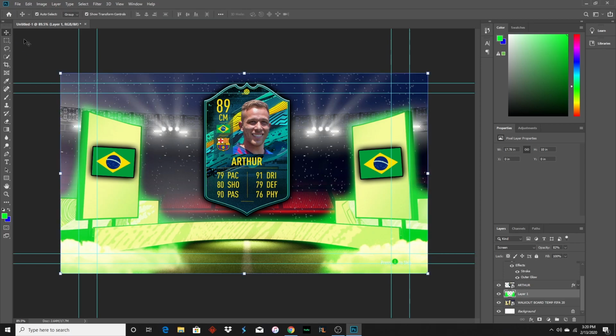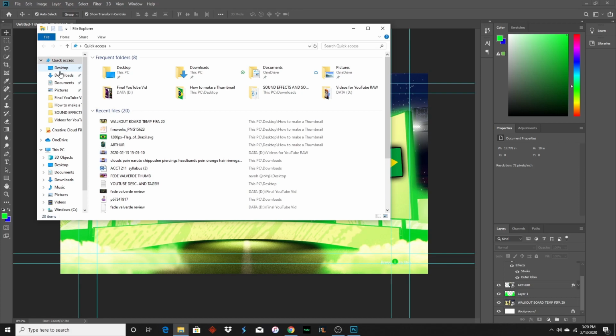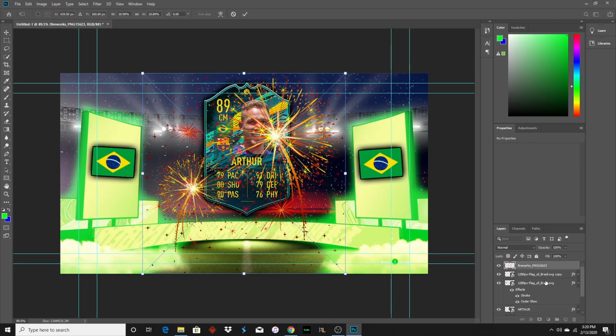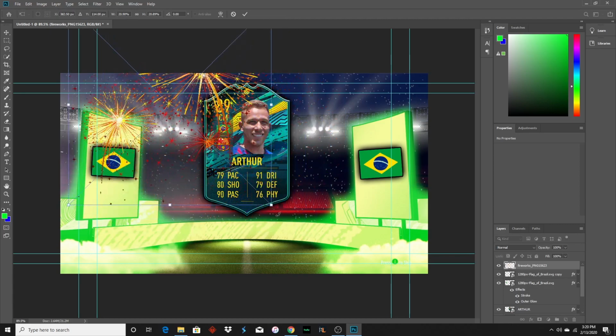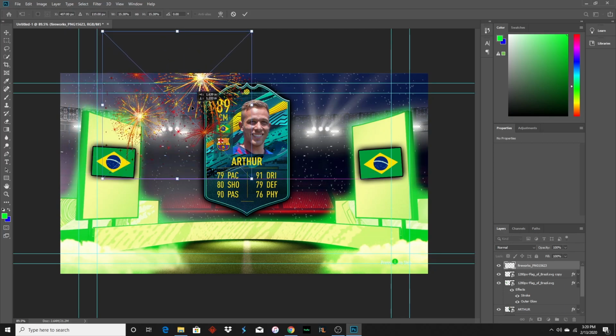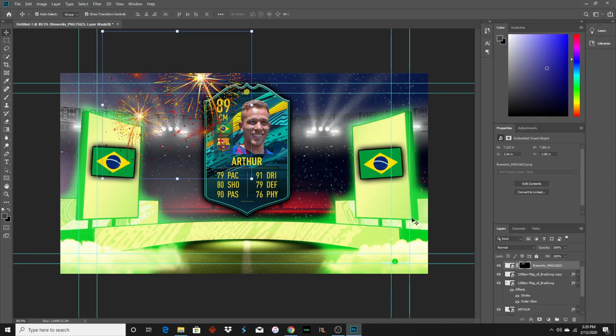That is your backdrop. And then next step, you're missing the fireworks, right? Yeah, you're missing the fireworks. So you got to add the fireworks on in the background. And you're almost done, honestly. So make them a little smaller. You can make them bigger. And then drag the fireworks under everything. Under the flag as well.